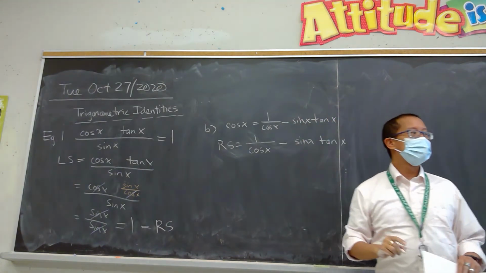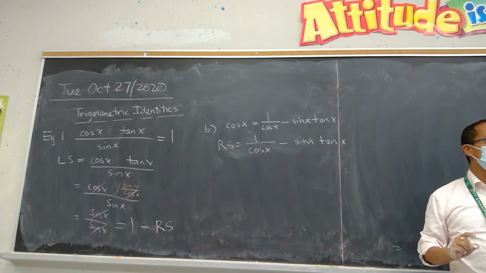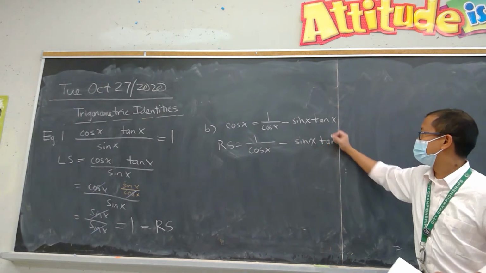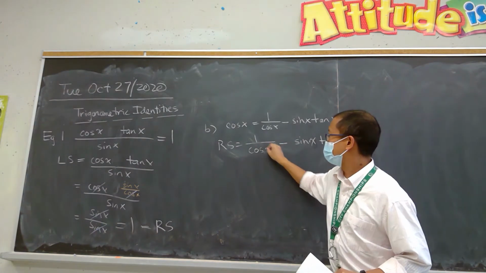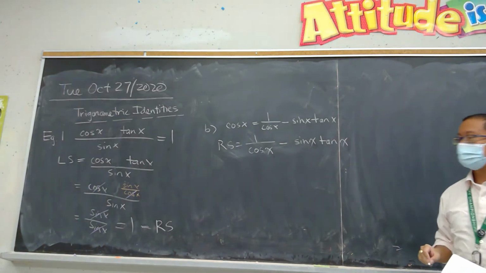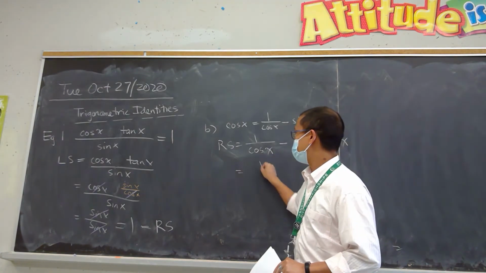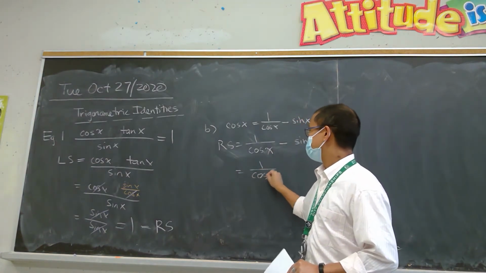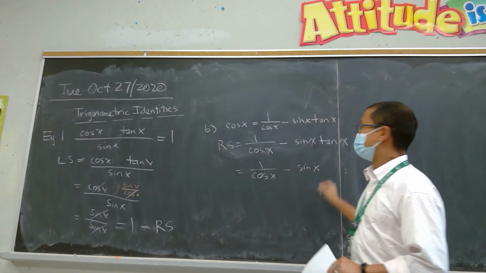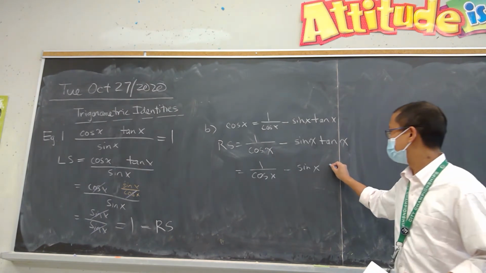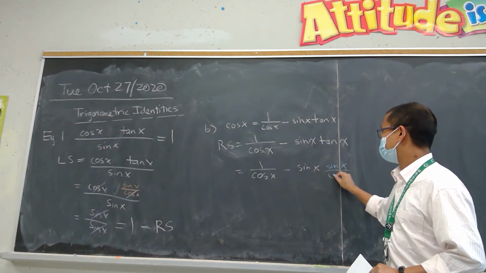Thanks, Dinesh. Different volunteer to continue, try to change things in terms of sine and cosine. Anything there we can change in terms of sine and cosine? You can make tan x sine x over cosine. That's correct. What Jasmine said is change that tan x in terms of the quotient rule. And you don't have to use colors, but I'm trying to teach it. Sine x over cos x.